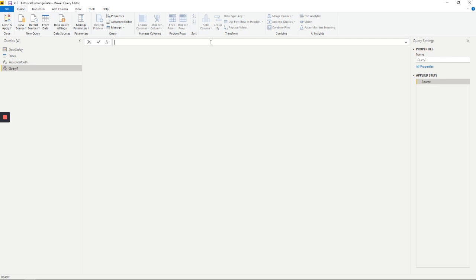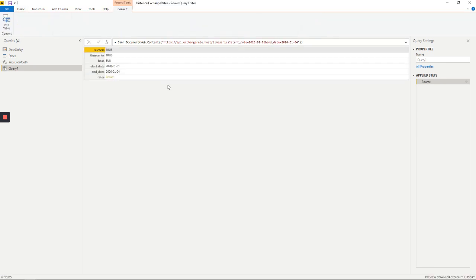And I use the Web.Contents function, and you see it needs the URL as text. So if I paste that in, to set it as text, I need to enclose it in quotation marks. And let's see what that does.